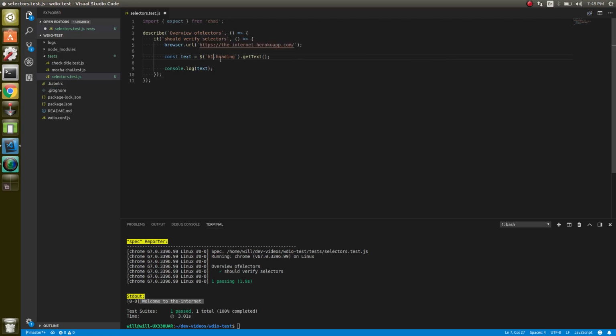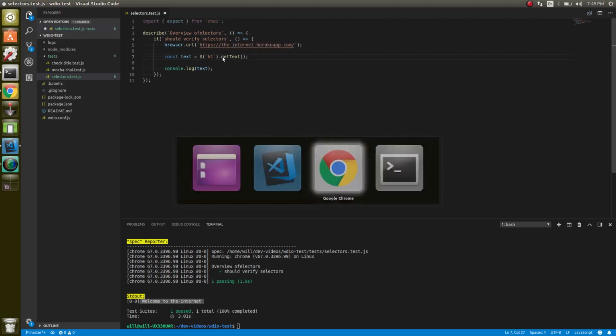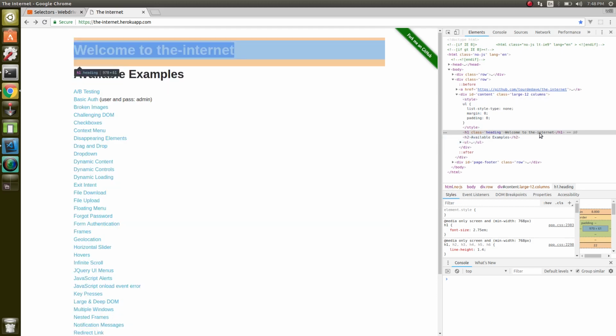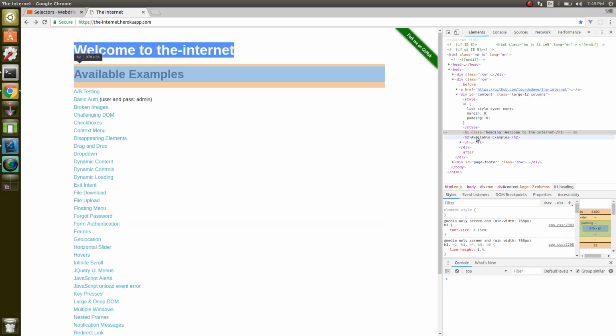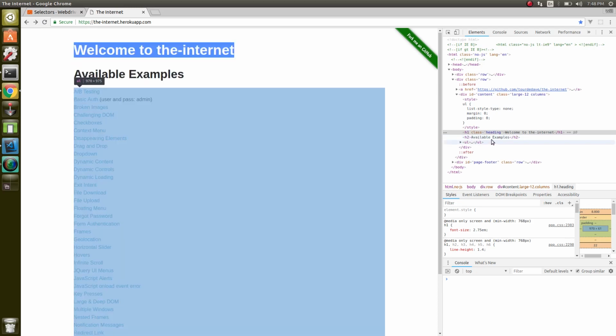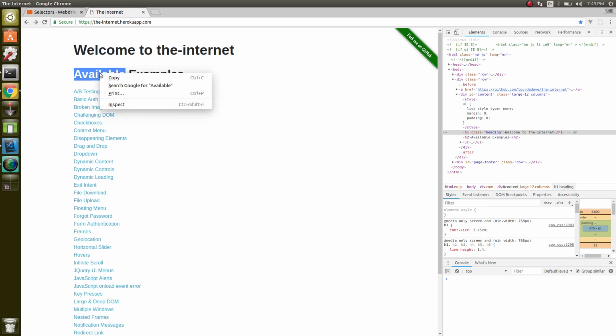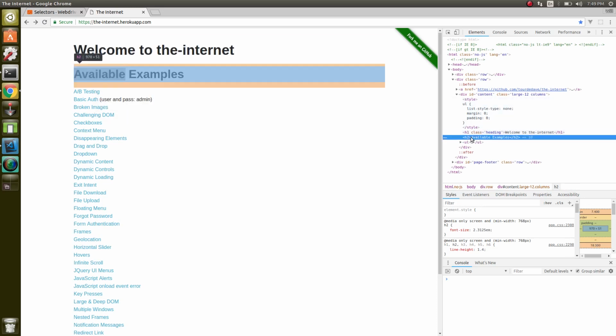Another way that we can do this is just by the h1 tag, or we could do it by any tag that equals a text. So let's come down here to the available examples, inspect, and that brings us here. So we have an h2 tag, available examples.